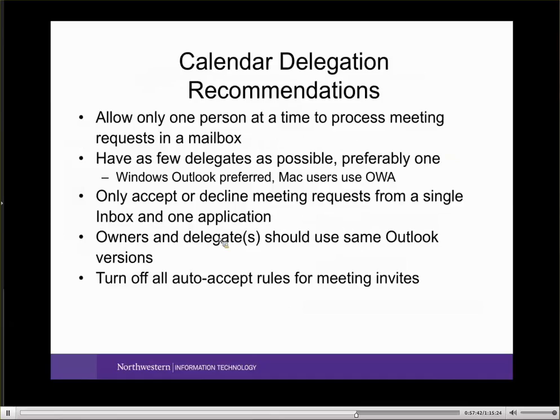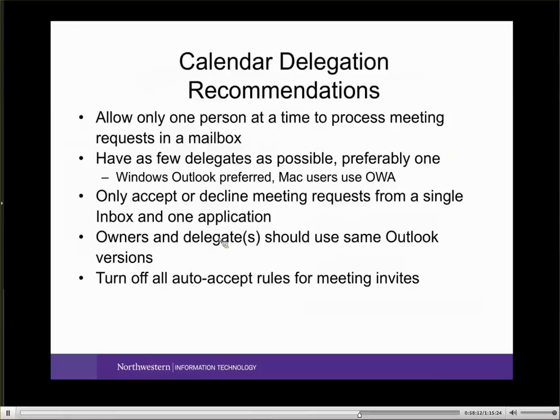All right, so here's some recommendations from our collaboration services team. They relayed this to me because they feel like this is good information for a general user or a heavy user of the calendars. Be aware that one person should be responsible for doing any types of requests. I know there's a lot of teams out there that like to be collaborative and one person can pick something up or do this on the fly, but from a system standpoint we recommend only allowing one person at a time to process those meetings.